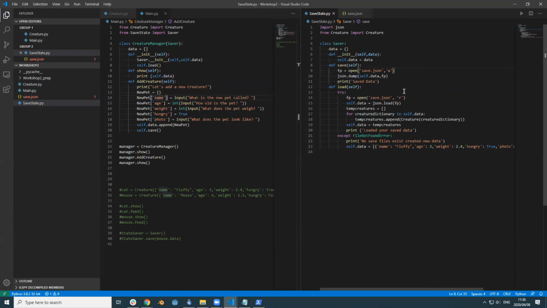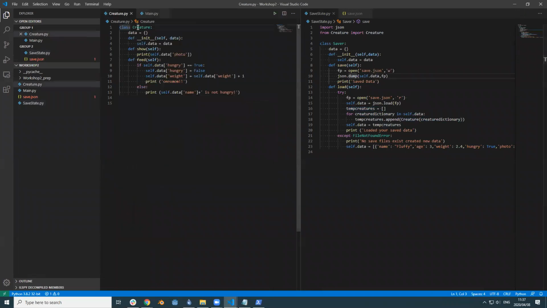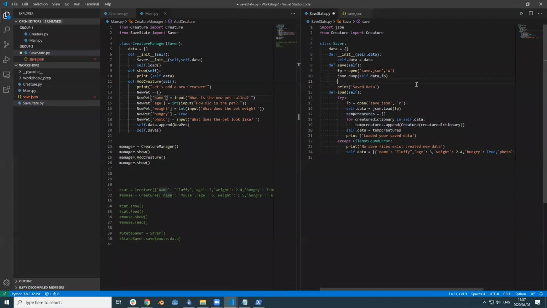So the way that we get past this is similar to where we now have a temporary variable that we create creatures from, the data that's inside of them. We now in our save have to create a temporary variable that takes, outside of our creature classes, this data and puts all of this data inside of its own thing. And then from there it goes further. So let's quickly do that.